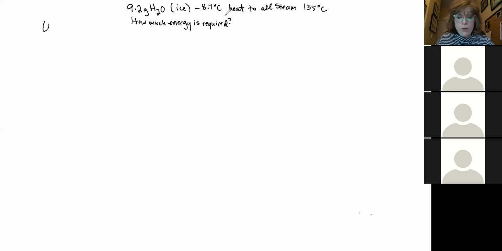All right, so the first thing you'll have to do for all of this is to draw yourself a picture. I'm hesitant to get my eraser back out because I'm going to mess it up. So I'm going to draw a general picture, and we're going to label each part of the picture, okay?